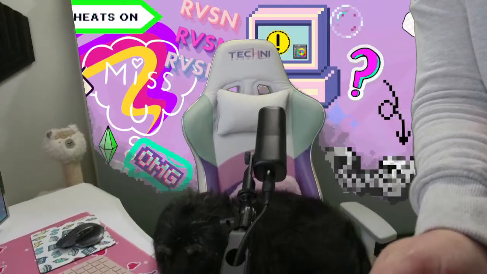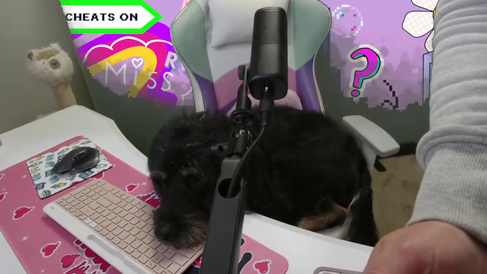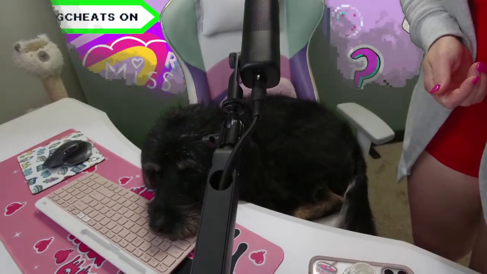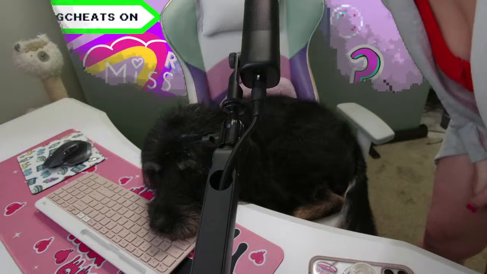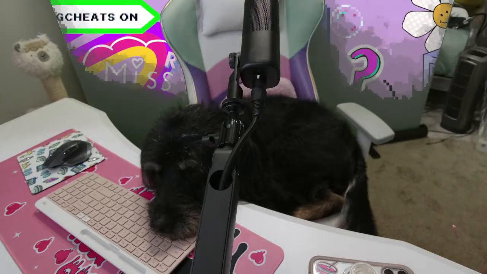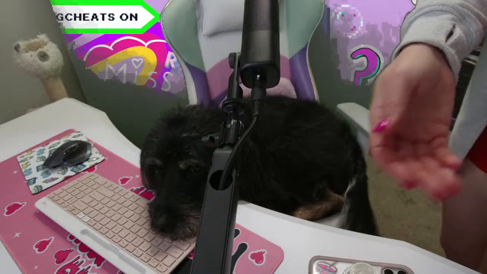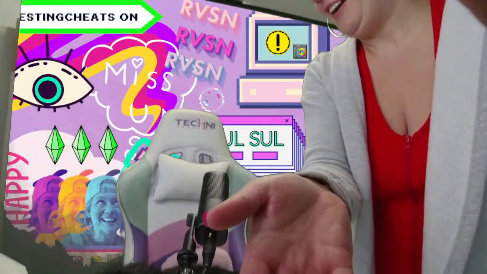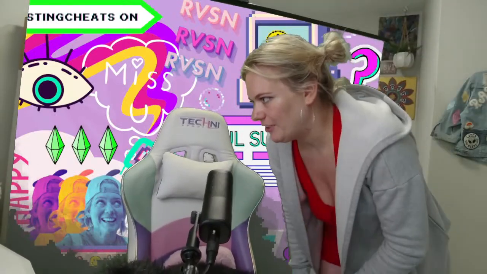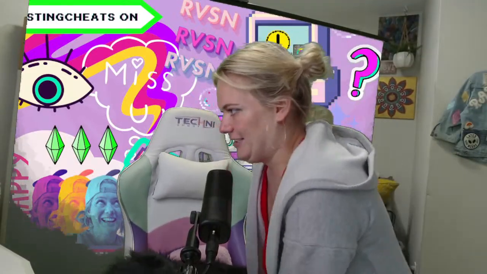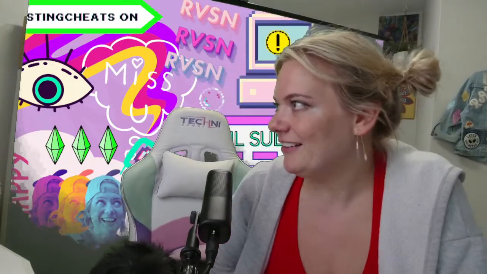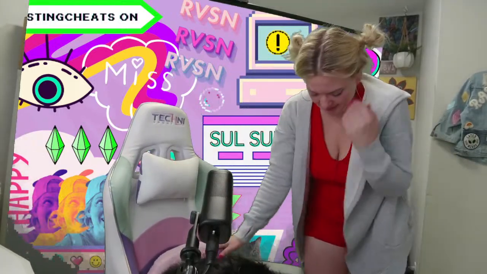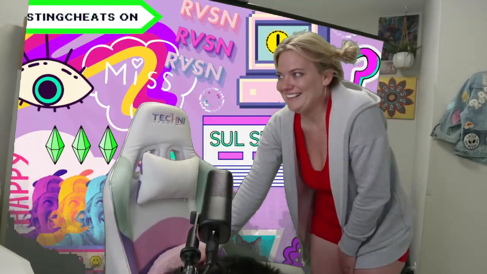Just resting her sweet little head on the keyboard. Oh my god, I can't. Oh, she's so cute. Okay. I know you guys didn't come here for my dog. Okay. Come here. Can I sit on the chair? Come here. Go down.